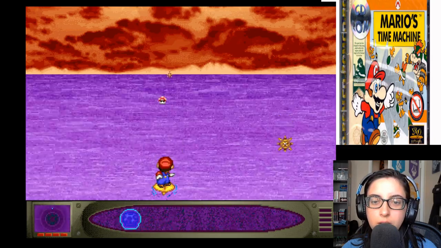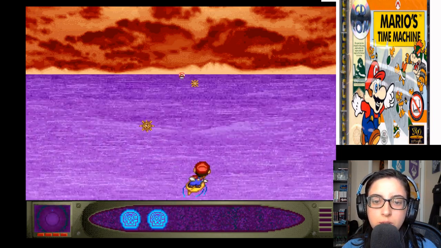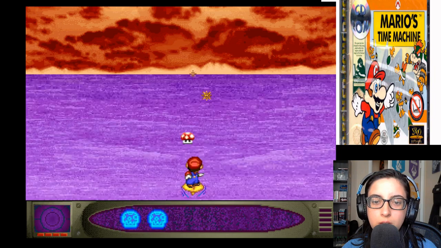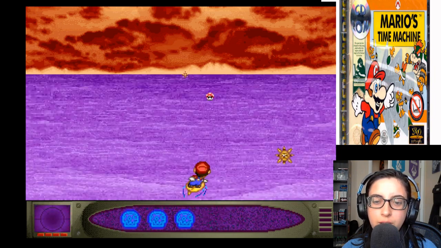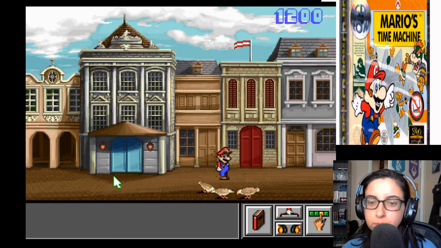Aw, man. I'm not doing good. I'm not doing good at all. Let's make this work, come on. I don't know how many you need to get, probably 5 it looks like. Let's go, let's go. Oh, 4. Okay, you just need 4 and you move on. I wonder what happens if you don't get 4. Do they just not let you go through?